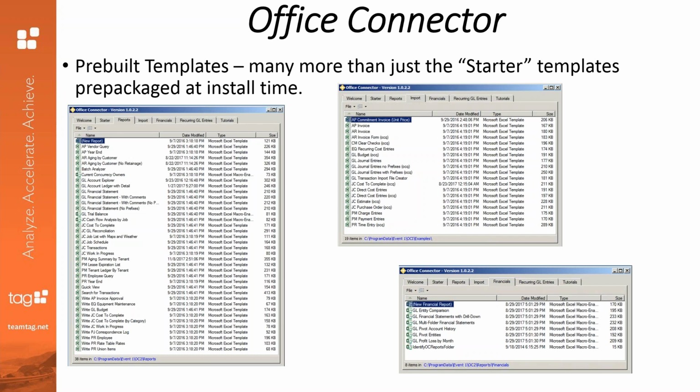You'll notice a tab called Recurring GL Entries. It gives you the ability, when you purchase the Office Connector Query Designer, you can create your own templates, and then you could create a brand new tab. So, example, in this one, I created one just called Recurring GL Entries. I created a template for a customer that allows them to import their transactions. A lot of times they'll say, hey, I've got entries every month. I type it in. There's not a ton of them, but I type them in every month, and I don't have to do that. We can create a tab in here and a task so they can just import, and they have the same template format every month. Type it in, push it into the general ledger module.